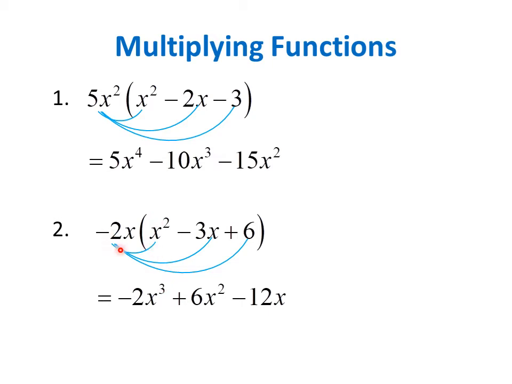Next, we have negative 2x times negative 3x. Okay, so negative times negative, that is positive. Multiply the numbers, 2 times 3, that is 6. Multiply the variables, x times x. Copy x and add the exponent. So we have 1 plus 1, so we have the exponent 2. Okay, lastly, we have negative 2x times positive 6. So negative times positive is negative. Okay, 2 times 6 is 12. And we only have the variable x. Since we cannot simplify this expression further, this is the product of the two functions.